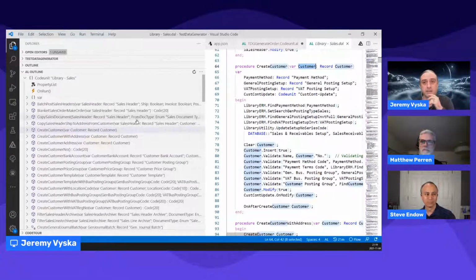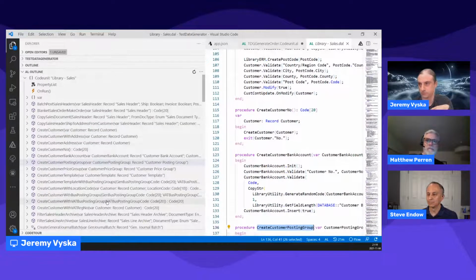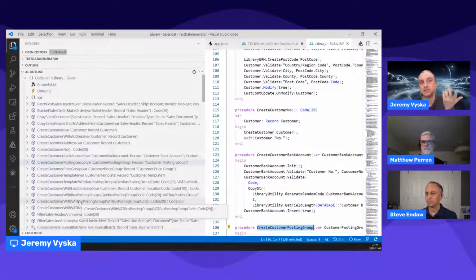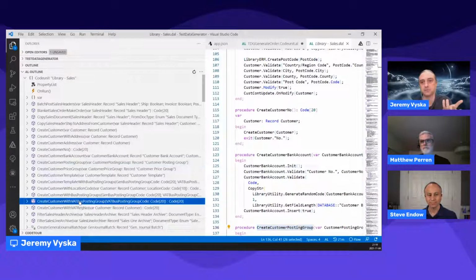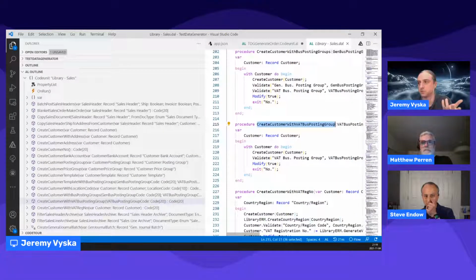And you can do other fun stuff with that, like if you need to do a specific posting group, well, sure. There's different flavors of these customer calls. So maybe you're doing an elaborate tax setup and you need a particular VAT posting group to be involved in this customer. Well, here you go. Create a customer with VAT posting group. It does the exact same thing as the customer call, passes that in, and then it just updates the VAT posting group to the one you want.